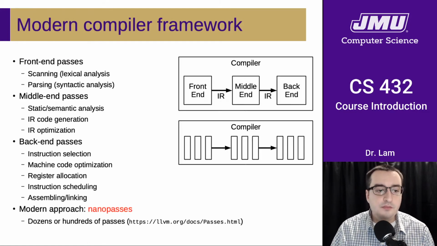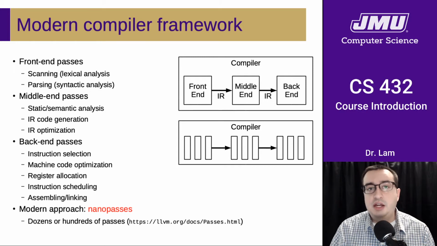So in a modern compiler framework, we're tending towards having many smaller passes rather than the large monolithic passes that we've historically had in the past. There is still this general categorization of things as front end and back end, but there's also a lot of phases that lie in the middle. To some extent, the placement here is a little bit arbitrary, but we're going to attempt to categorize things a little bit in this course.